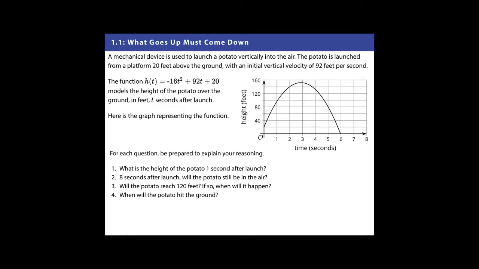Here is a graph representing the function. For each question, be prepared to explain your reasoning. So number 1, what is the height of the potato 1 second after launch? It would be approximately 96 feet, because we're looking right here. Or if you plug in 1 for t, you would get that answer also.